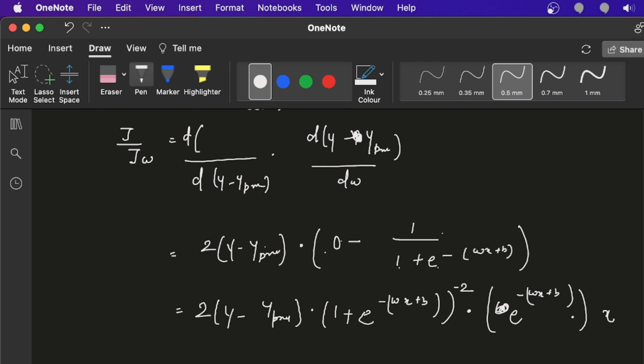So now I am going to calculate this. So y minus y predict, and this is the equation. So it is like if you are changing this value again, so it is a whole square.